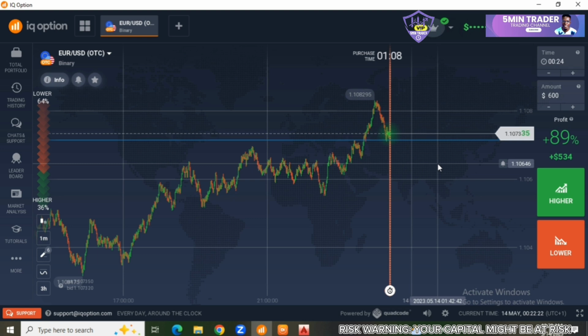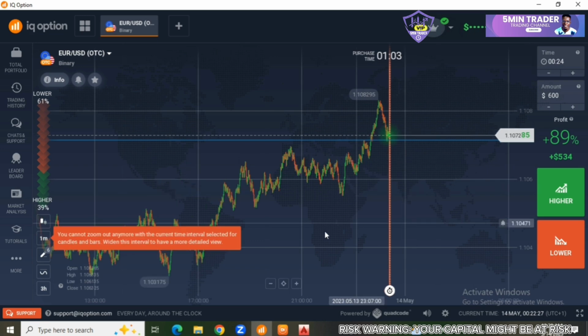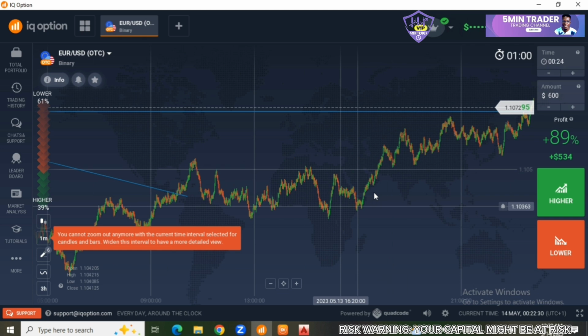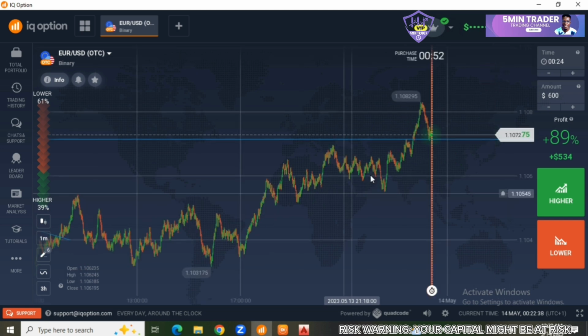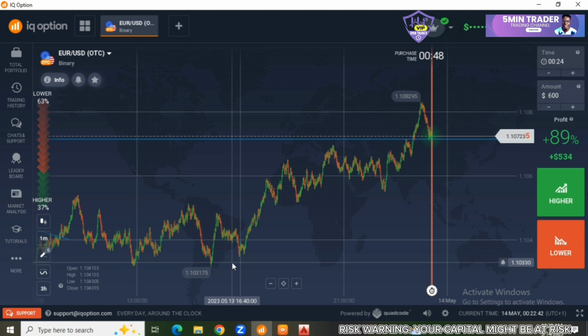So the first thing we are going to do is try to analyze the chart. You can see here that this is a very smooth uptrend situation because we are having a series of highs. This is a high, this is a higher high, and this is a higher high. And in an uptrend, we are also going to be having higher lows. This is a low, this is a higher low, this is a higher low.